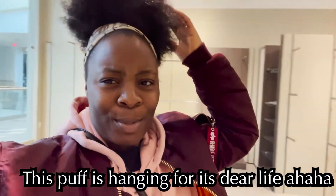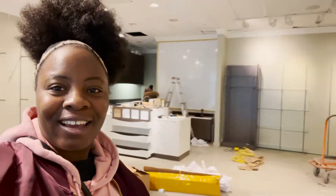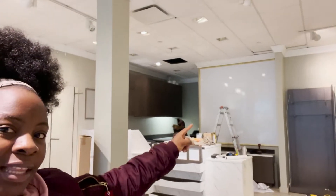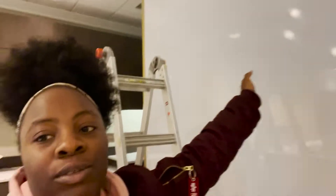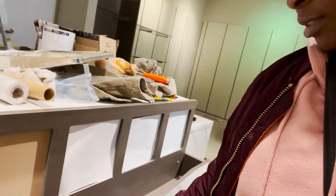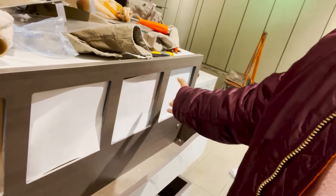Look at how the store is looking! That right there was all brown, and that wall was black, but we changed the wallpaper — now it's marble. And then this is where we're going to have our sign that says 'Uzuri Closet,' and we'll have our cash register here. Melanie's tired. I'll have little pictures here with our designs and stuff, but yeah, it should be good. We're almost done renovating and we're about to start moving in.